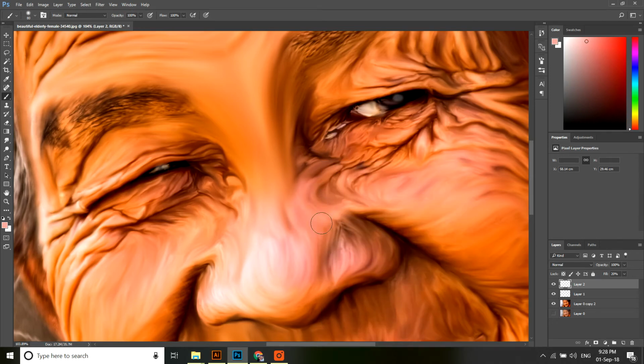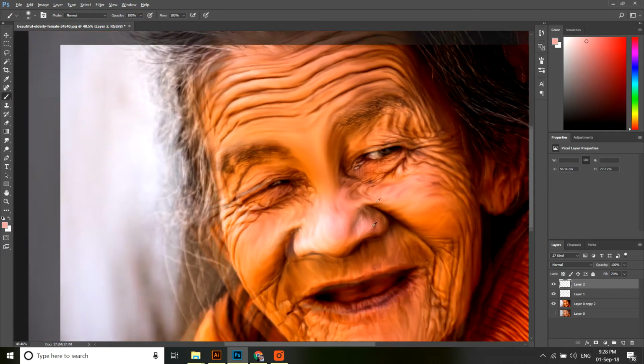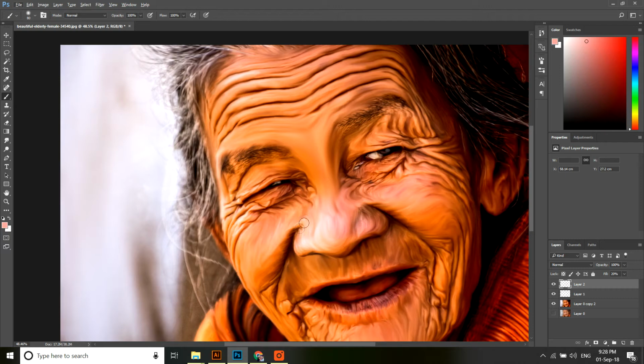Just paint over it, and repeat this process for some other colors as well. If you need much more perfection and much more painting look for your image, you can experiment with different colors, textures, or anything. So this is what I'm going to do here, just experiment with a few colors. Always make sure you create a new layer so that you can always compact, the opacity should always be low, and always use a soft brush.